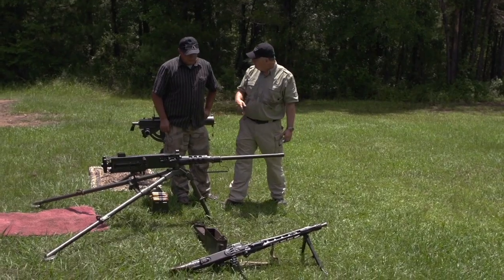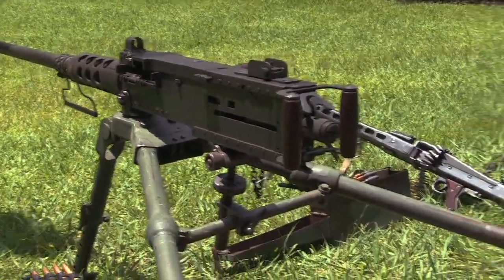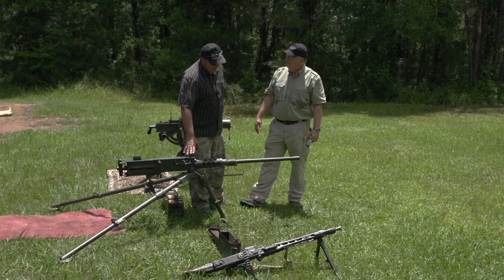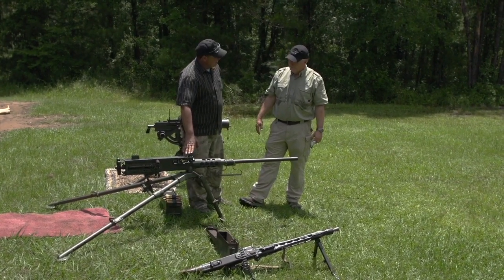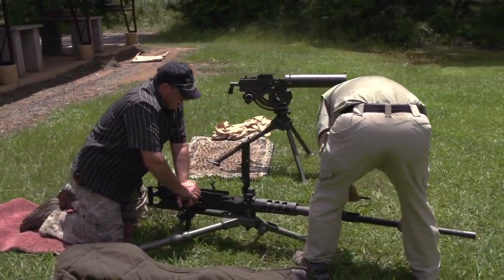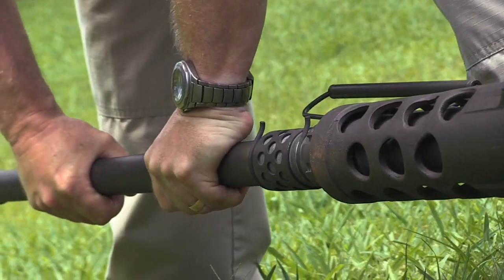It's a crew-served weapon. And of course, you also saw these mounted on tanks and a lot of other things. It's still in service — initial design was in 1921 and it is still serving, still being manufactured, still being used. The only modifications they have done: they've made it an easy quick-change barrel, made lighter tripods, and also made a new version that fires at a slower rate but is light enough for one man to carry.